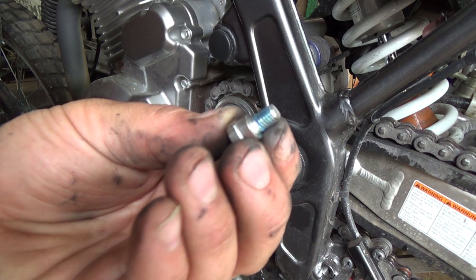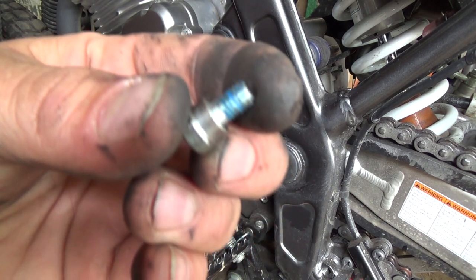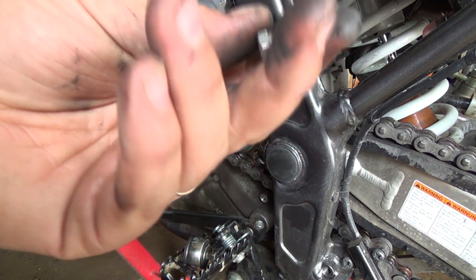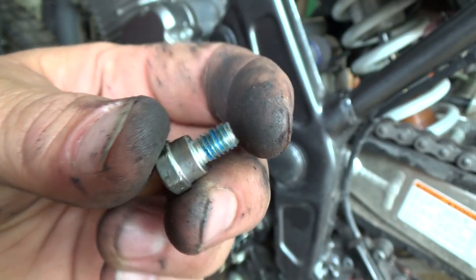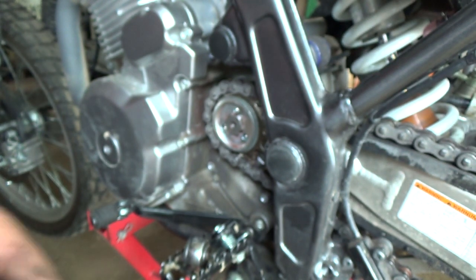The different colors, if you don't know what Loctite means, it's a thread locking stuff and it only dries or cures without the presence of air. So you can have a blob of the stuff sitting on your desk for your whole entire life. It'll never harden, but as soon as you take the air away, it hardens. It's weird stuff. Anaerobic or something they call that, whatever that is.